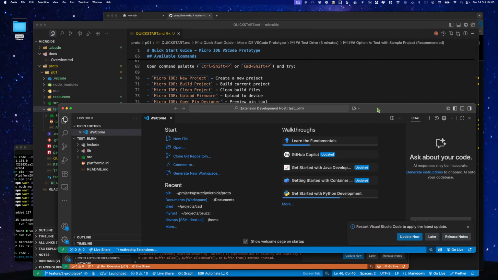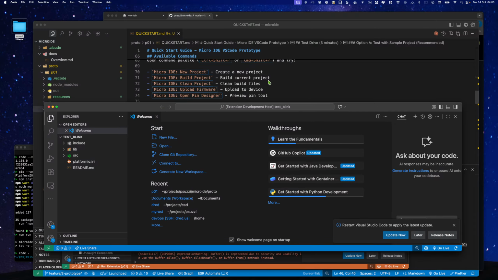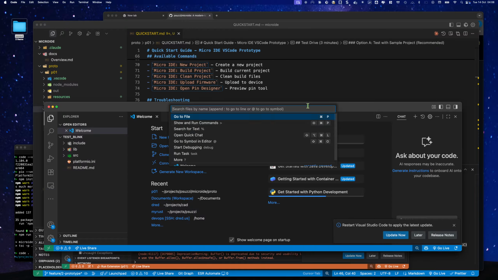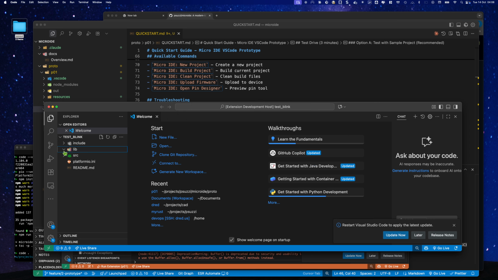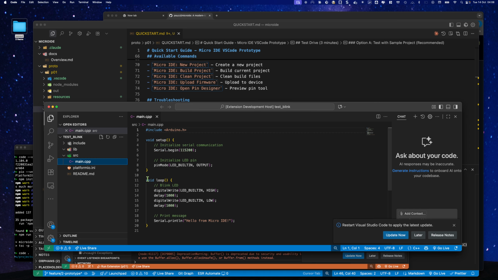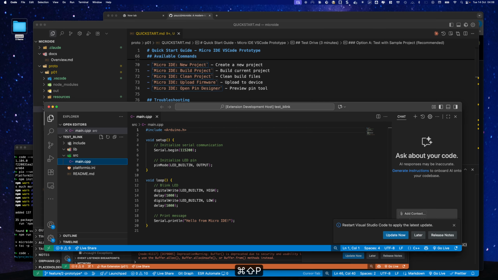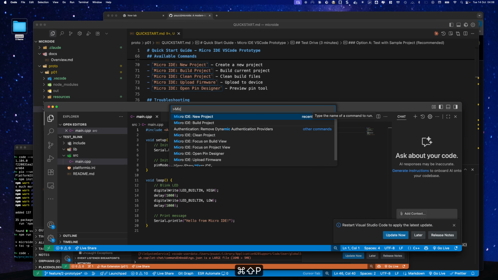And then inside, I guess I can also test building. So here, I guess, yes, there is a main CPP with probably some example.